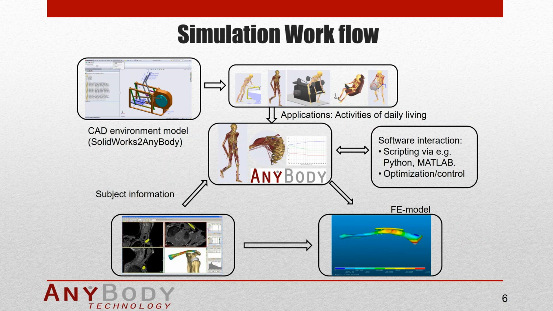If you have a detailed CAD model of a mechanism or a machine, such as a gravity compensation mechanism for the exoskeletons, for example, then you can easily import them into AnyBody. So like I mentioned before, SolidWorks parts and mates will be automatically converted to rigid body segments and joints with no excessive or further effort. Subject-specific data such as anthropometrics and medical images will be used to scale the generic model that will join the CAD model and will be run for the specified activity of daily living.